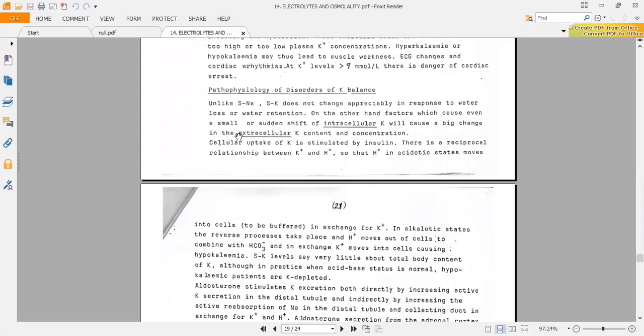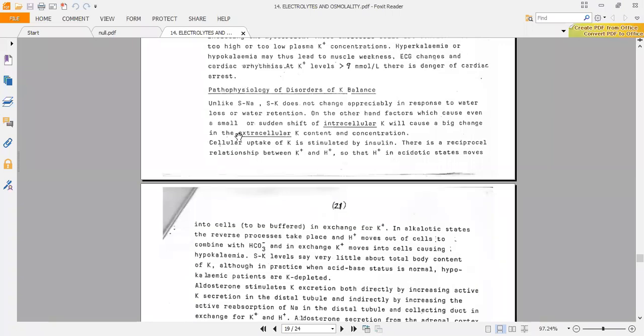Okay, good. Now, the second concept I want to mention is this: whenever you have insulin, a lot of people know that insulin just enables cells to absorb glucose. It's not only glucose. Insulin can cause ions to move into the cells too. So insulin can cause, one, glucose to move into cells; two, potassium ions to move into cells; three, amino acids to move into cells.